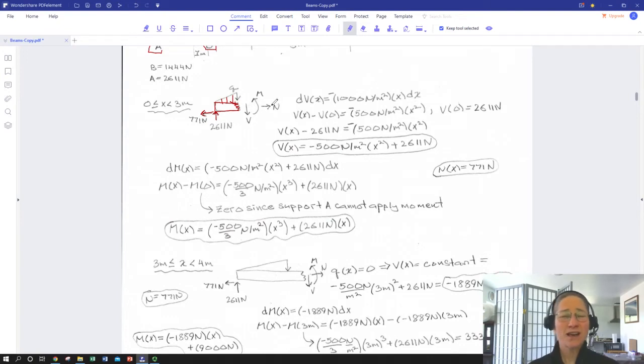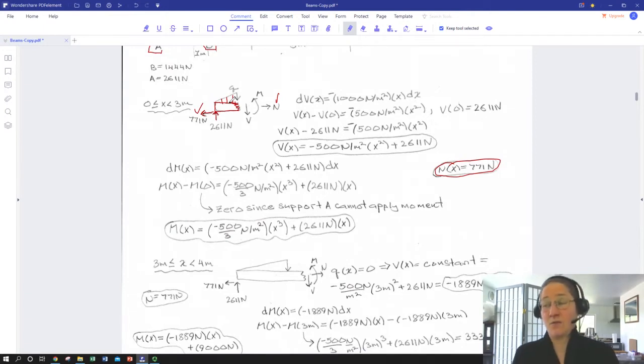So we can kind of give N by observation. N is obviously going to have to be 771 newtons because it's going to be all there is that's going to counter this horizontal support reaction. Now, assuming that N was distributed uniformly over the beam, which there's not a lot of reason to think it wouldn't be, depending on how that support reaction grabs the end of the beam, and we knew the cross-sectional area of the beam, we could get our sigma xx from N right now.